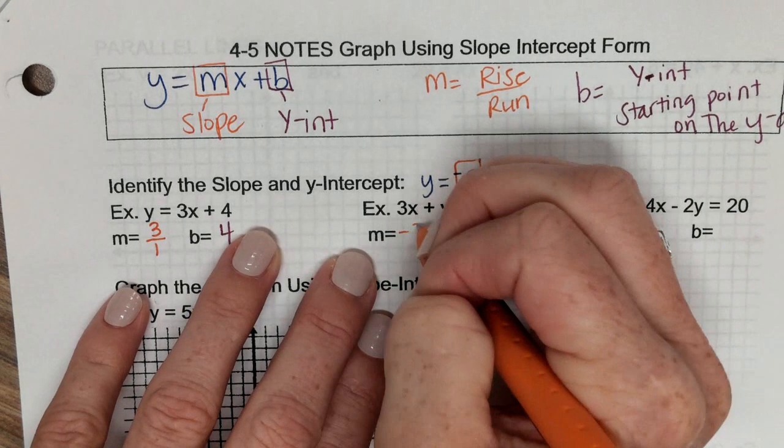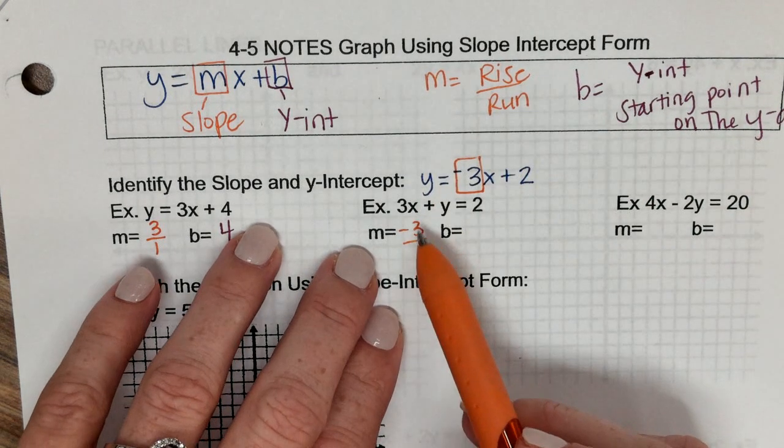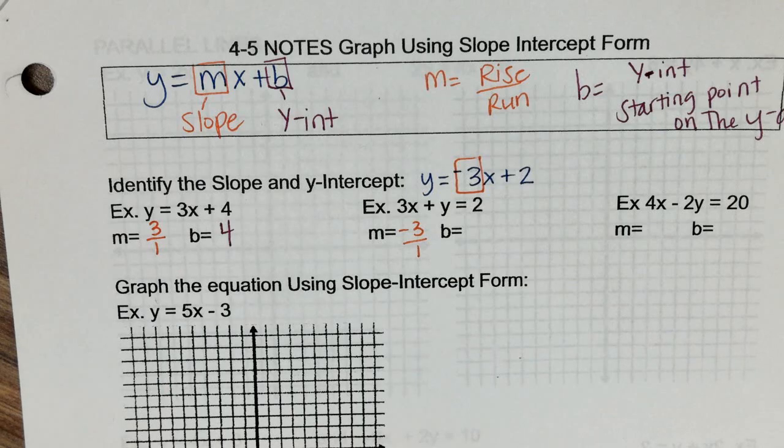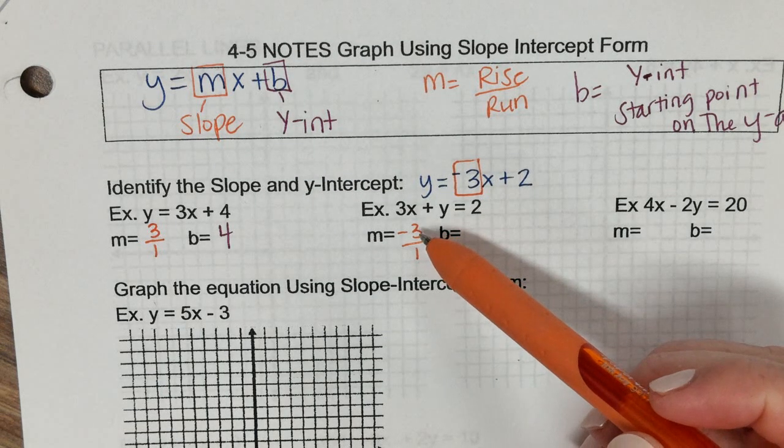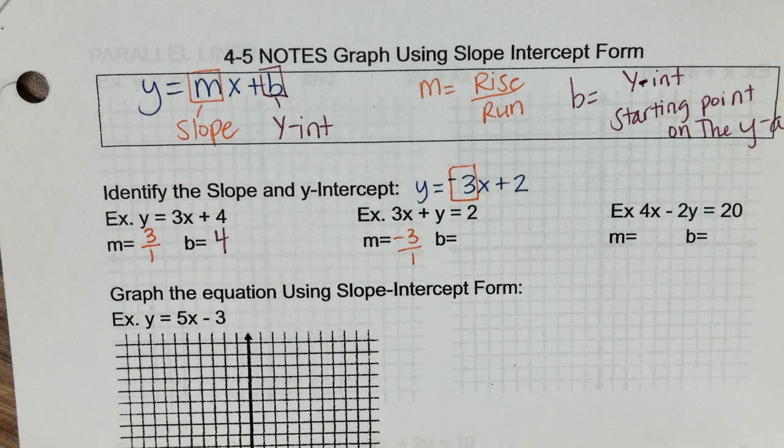What is the slope? Negative 3 over 1. Does it matter which number you assign the negative? No. You can either put the negative 3 with the rise, or you can put the negative with the run. But you cannot put a negative with both, because 2 negatives is really a positive. So you have to give it to one or the other. You will get the same answer either way. Question? If you put it out to the side, it is still correct.